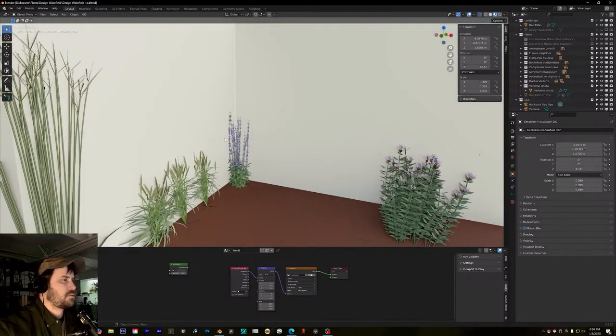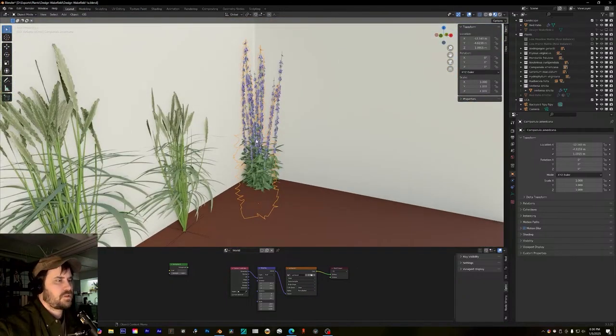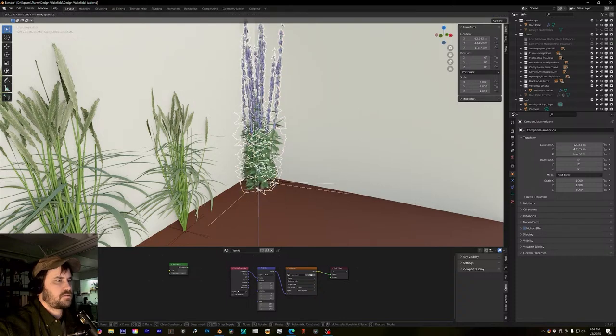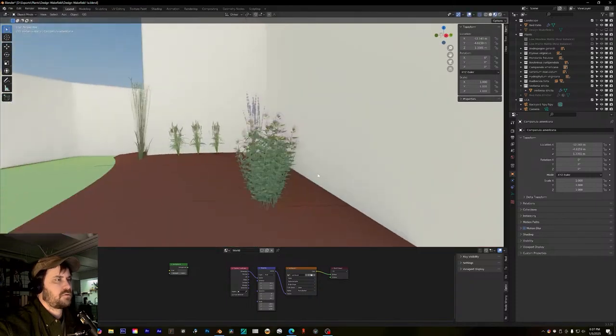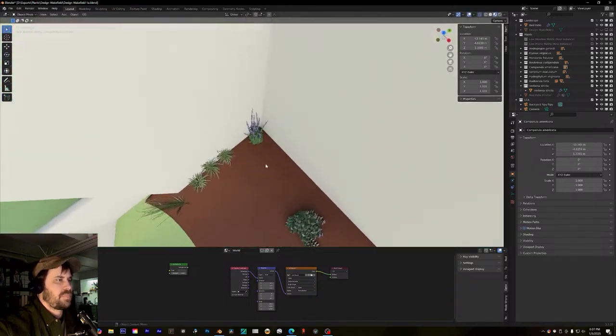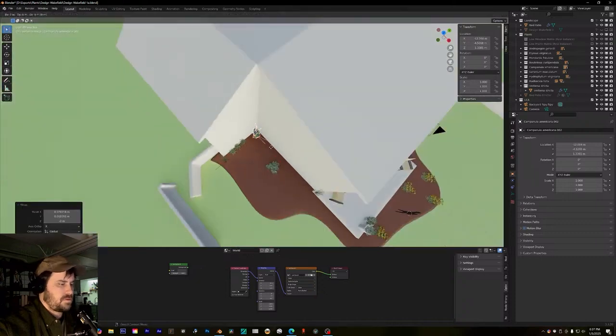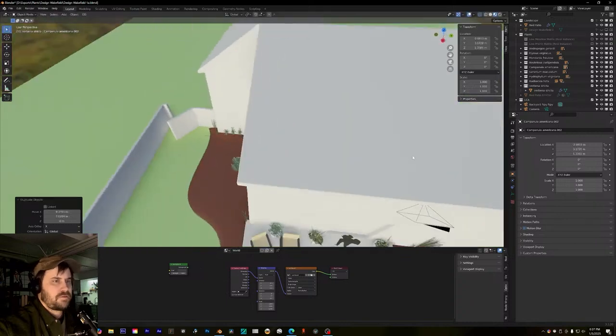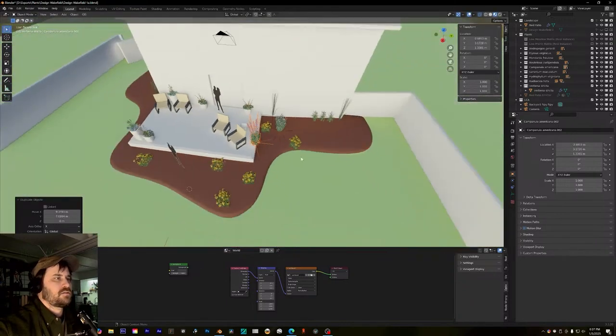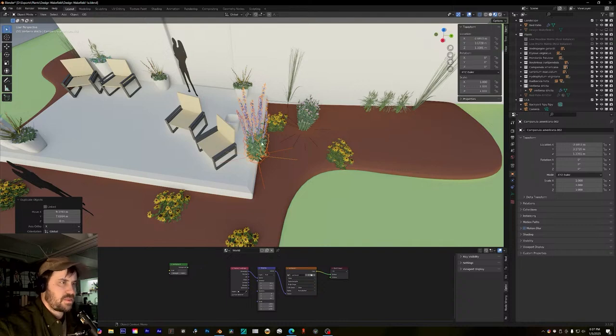Oh, that's cool. I do like that. That needs to raise up though. That's a good idea. Duplicate that. I need more of that over here. So this American Bellflower, I think. I know I said I didn't want... Oh, there's that.